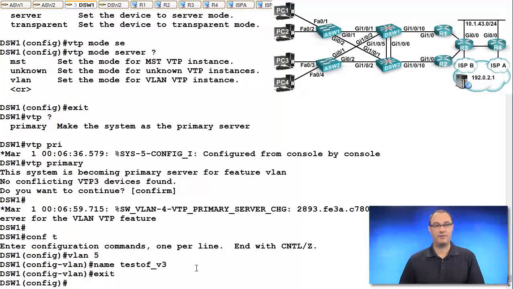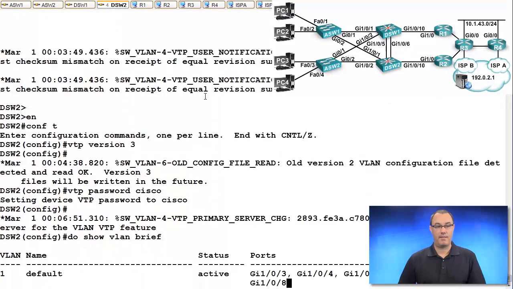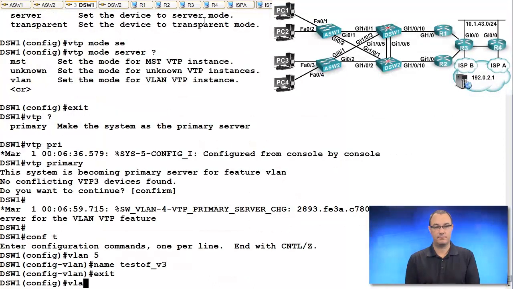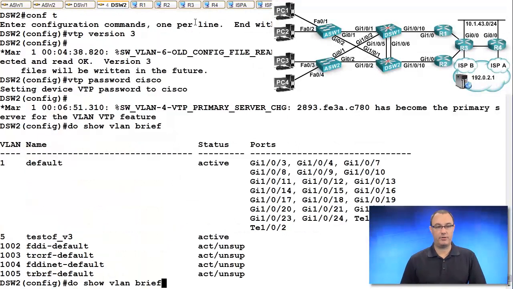Exit. Is that showing up on my other devices? Do show VLAN brief. Looks good to me. So, I do want to add back in VLAN 10 and 20. We'll leave the name off, but I am using VLAN 10 and 20.